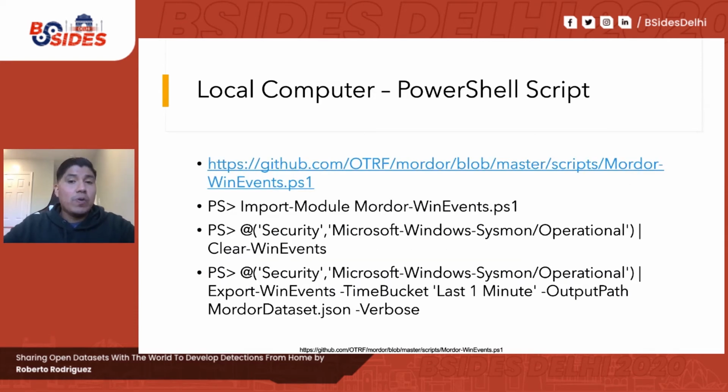So talking about local computers, this is pretty much what I would do. I would just download this script, and of course, you're going to have the slides later. But if you go to the GitHub OTRF, as you can see in the link at the bottom, Mordor, and you go to scripts, you will be able to see that script over there.